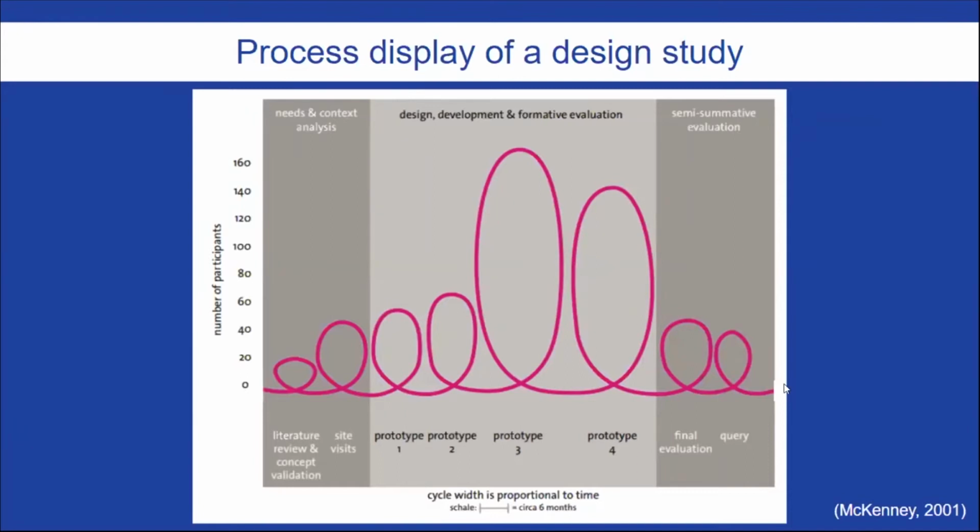In total, 8 cycles were conducted, 2 in the first phase, 4 in the second phase, and 2 in the third one, with the number of participants varying in each cycle. Okay, so here we had about 20, then we had 40, 50, I think, and then about 60, and so on. And each cycle lasted about 6 months.